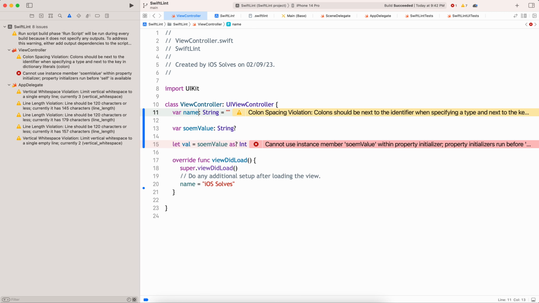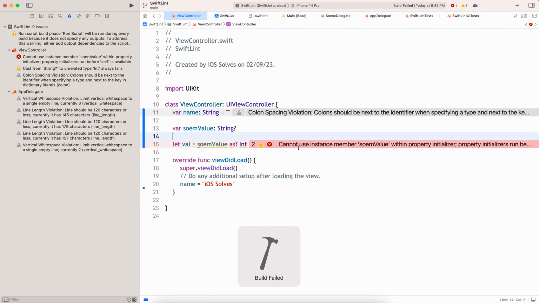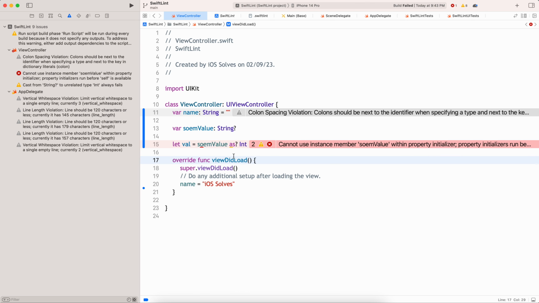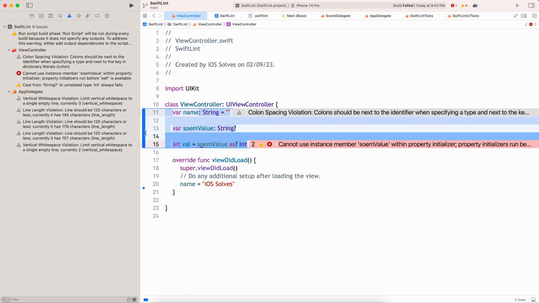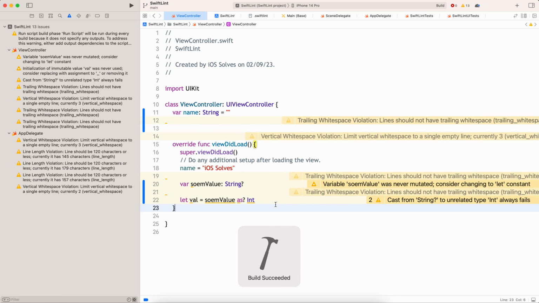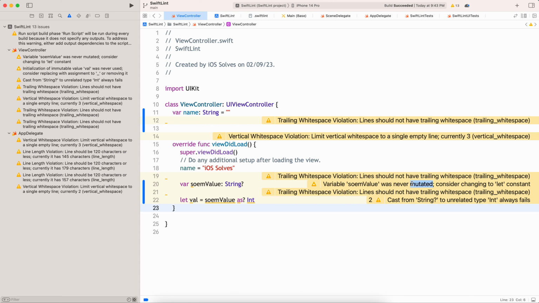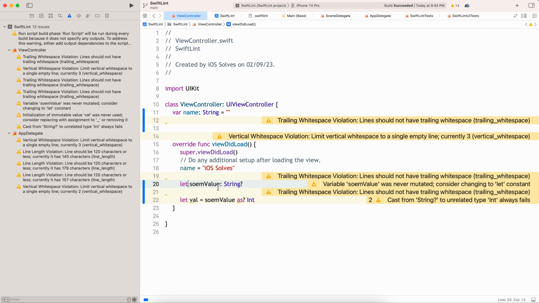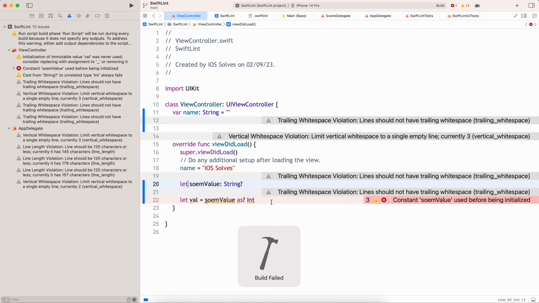For example, let me correct this. So see, cannot use instance member within property initializer. What happened? Okay, let's not worry too much about it. I'll put it here. Okay, variable never mutated. Okay, that is a normal build warning. Next.